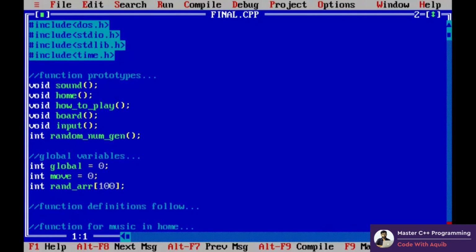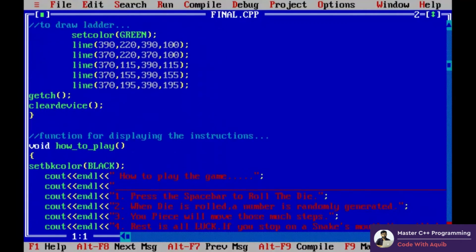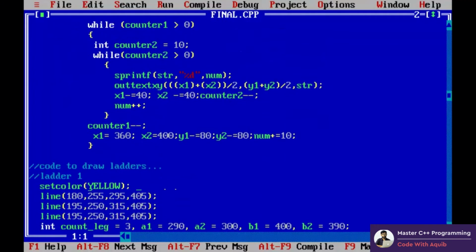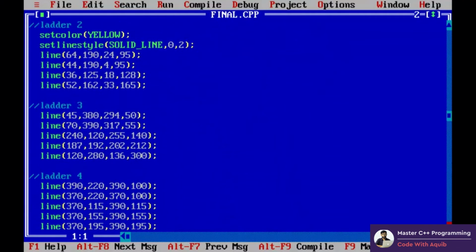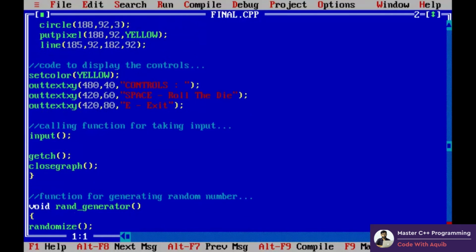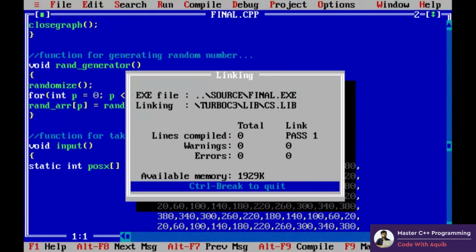Now this program is basically a school project which I made during my 12th class. Alright, so as you can see, this is a pretty long piece of code. But don't worry, it's very easy. And guess what guys, you will be making this code in the end of this tutorial. I'll tell you how to make the snakes and ladders game, which is basically this code, in the last few tutorials. So let's go ahead and see what this code actually does.